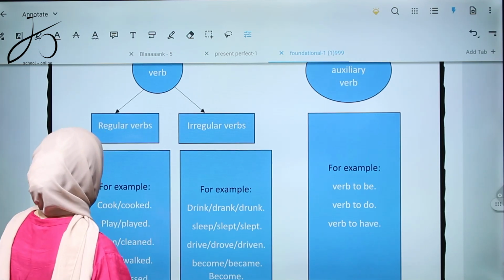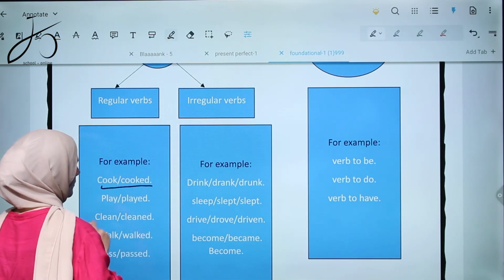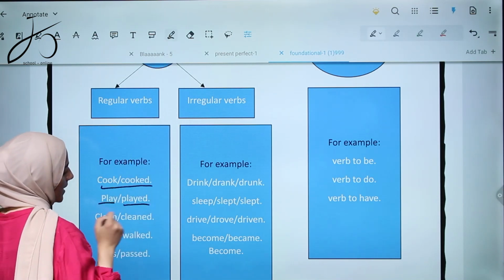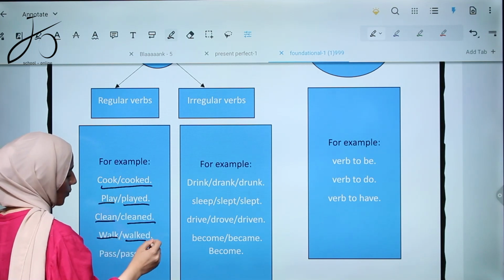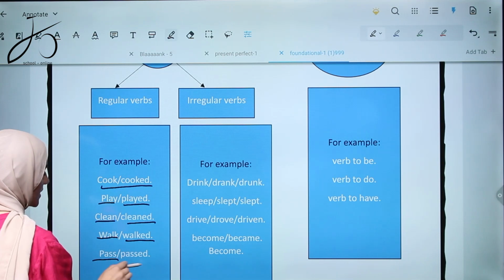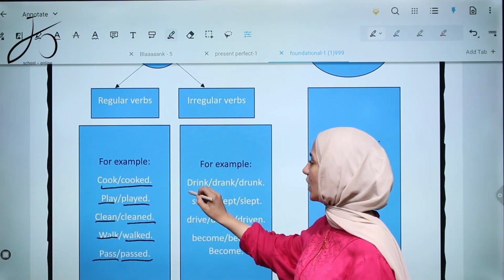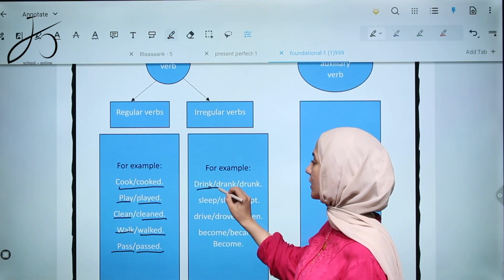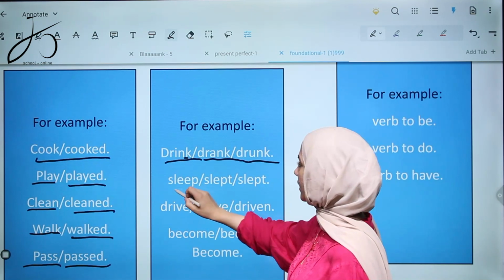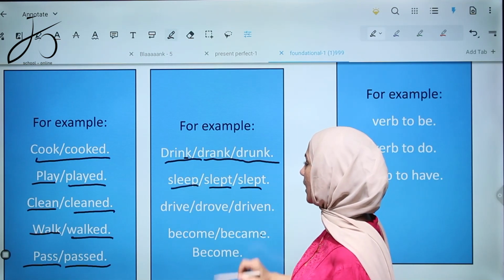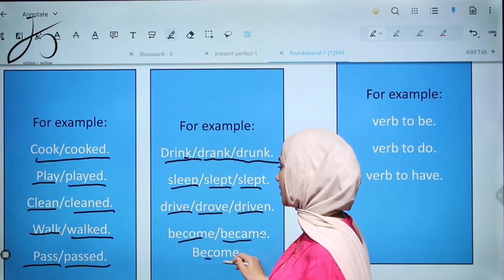For example, cook, cooked. Play, played. Clean, cleaned. Walk, walked. Pass, passed. About irregular verbs, we have drink, drank, drunk. Also sleep, slept, slept. Drive, drove, driven. Become, became, become.